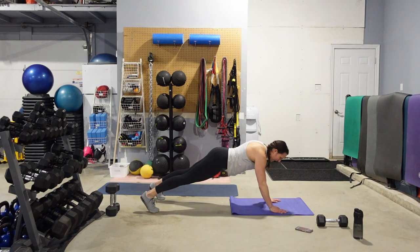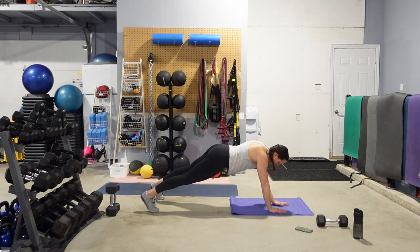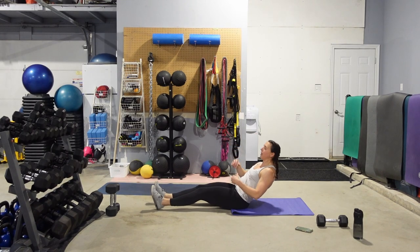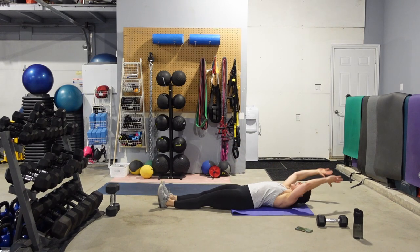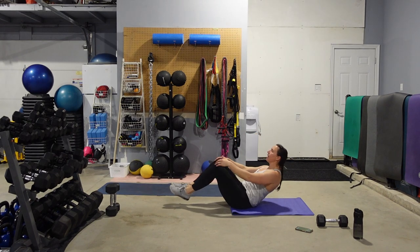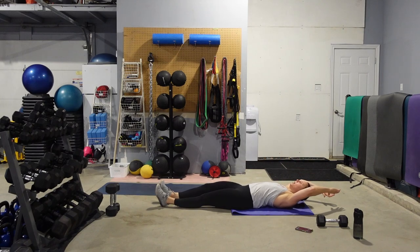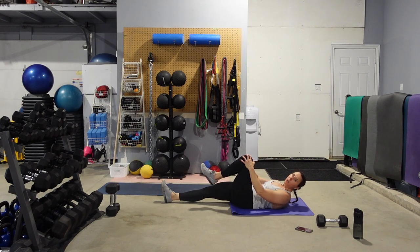V-sit tucks. 3, 2, there it is, flip it over. Legs straight out, arms above the head for me. Option one, come in with two knees. Option two, alternate singles. Or just lift the shoulder. You do not need to sit all the way up.